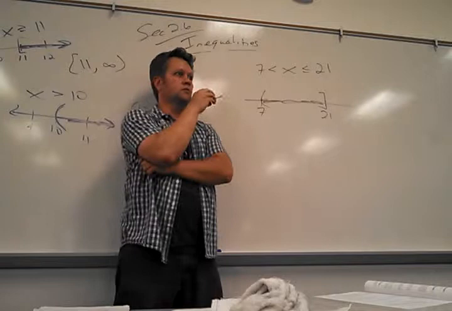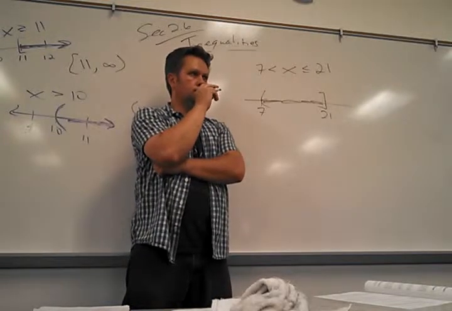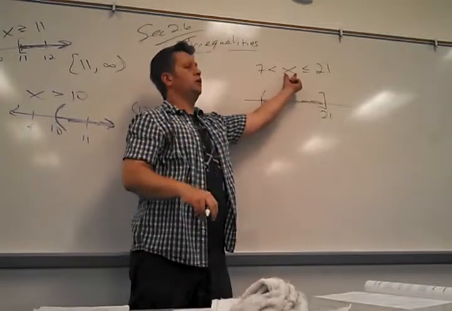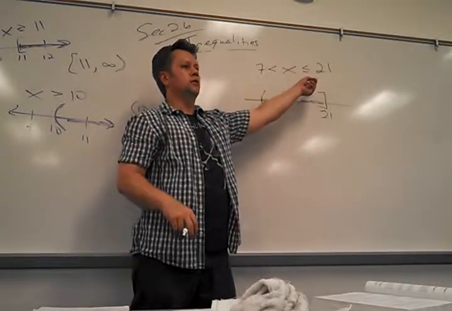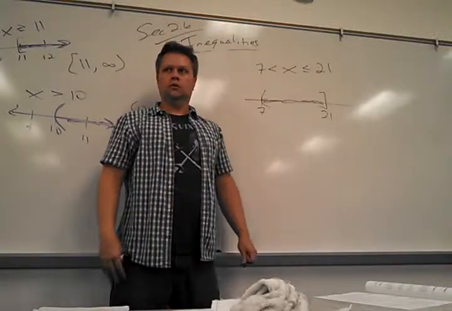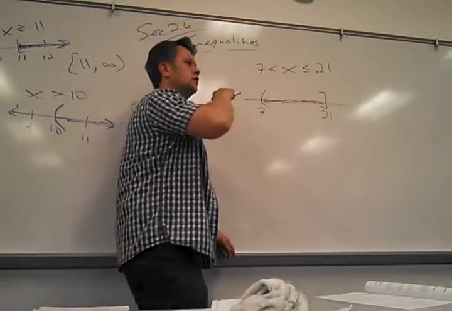Yes, sir. So, like you just said, in that one, the best thing to do would be to read it from the middle out. Exactly. Like x is between 7 and 21. Including 21, not including 7. Yeah. Cool. How would this look? Oh, sorry. Then you would write it in parentheses 7.